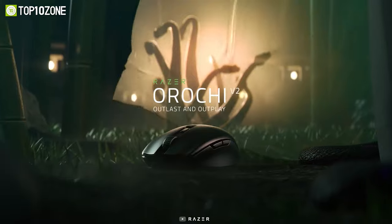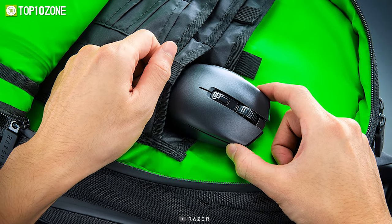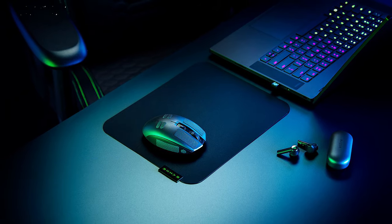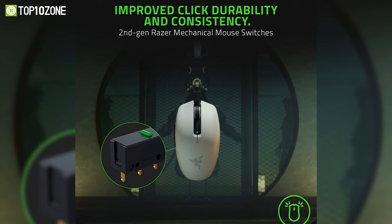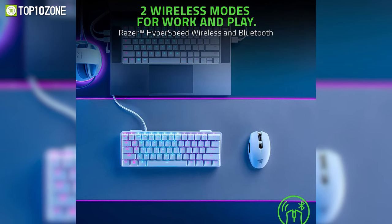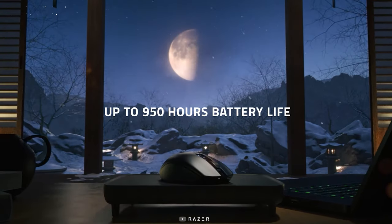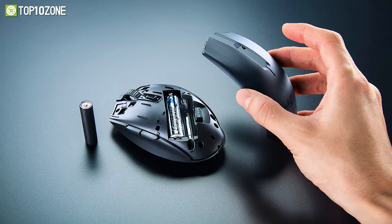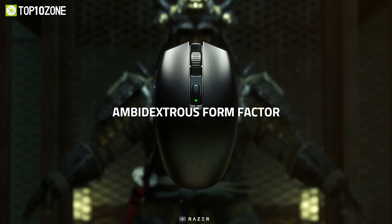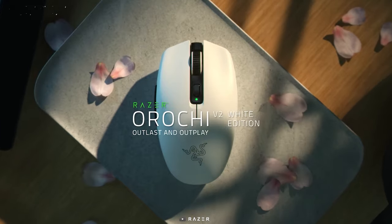Elevate your gaming skills with the Razer Orochi V2, the ultra-lightweight king of all mice that doesn't compromise on performance yet offers an attractive price tag. It is equipped with a Razer 5G sensor that accelerates at a maximum DPI of 18,000 for super-fast navigation. The second-gen Razer mechanical mouse switches are more resistant to degrading and have a longer lifespan of up to 60 million clicks. Armed with both Razer HyperSpeed Wireless and Bluetooth modes, it's your perfect companion for gaming on the go, delivering up to 950 hours of runtime in Bluetooth mode. The mouse weighs only 60 grams and supports either a AA or AAA battery for balanced weight distribution, making the Razer Orochi V2 a sleek wireless gaming mouse that will go great with any setup.